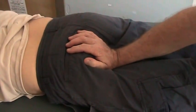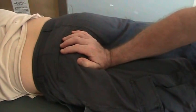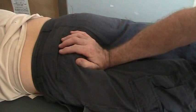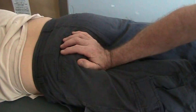All right, so we take up the slack, and I can take up the slack now. Spring, spring, spring, and you see a recoil. And if I did it properly, when I let go of the take up the slack position, there'll be a final recoil right now. There it is. And so I would predict that if that succeeded, then this ligament should be softer.